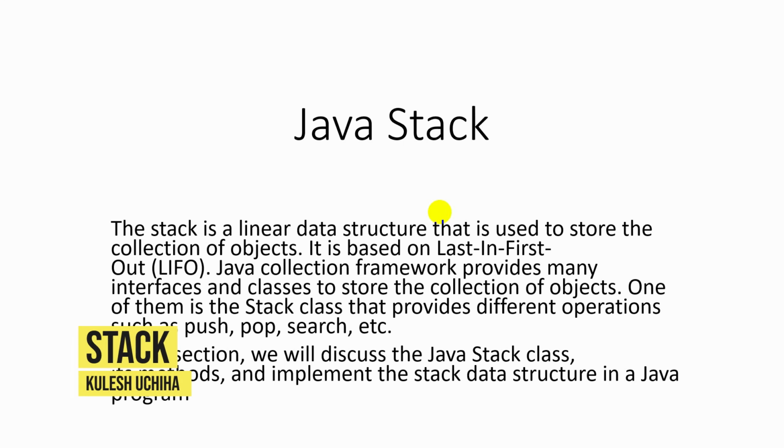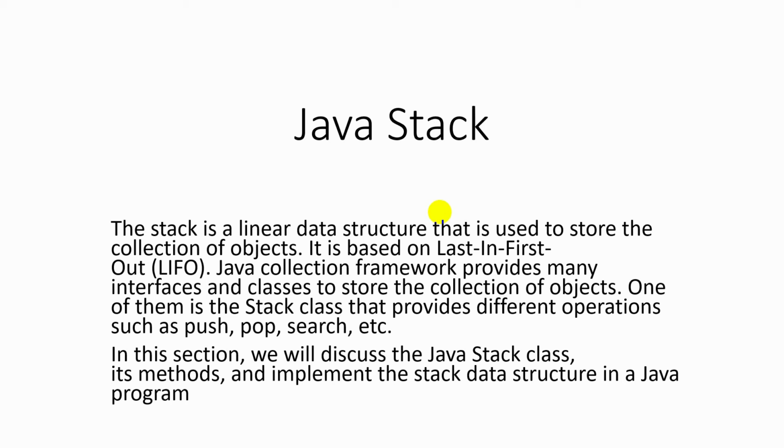Today, I'll be teaching you about the Java stack class. The stack is a linear data structure that is used to store the collection of objects. It is based on last in first out. Java Collection Framework provides many interfaces and classes to store the collection of objects. One of them is the stack class that provides different operations such as push, pop and search, etc.